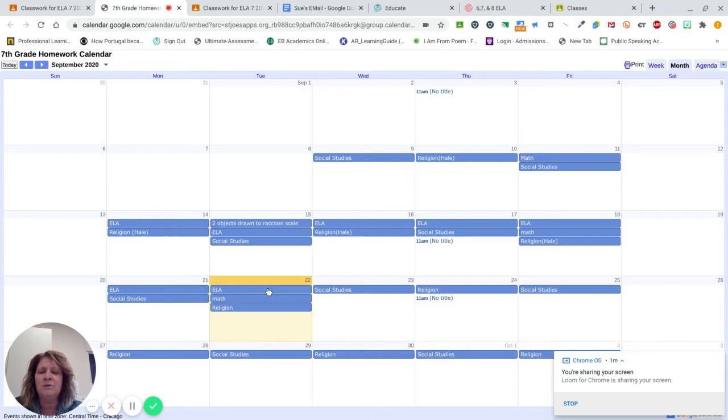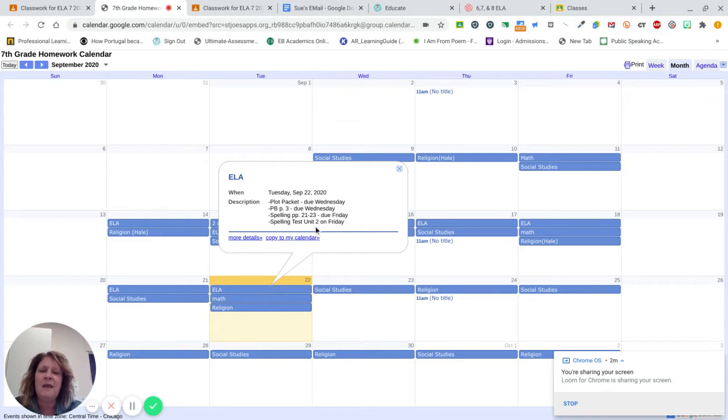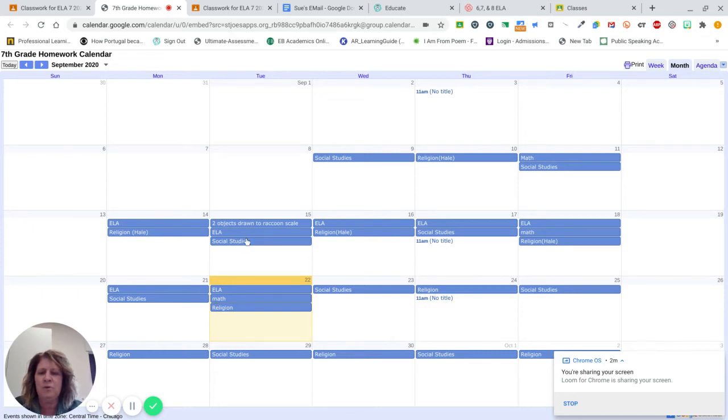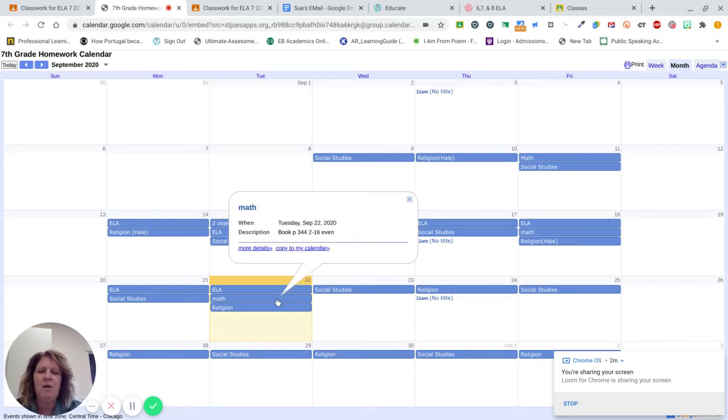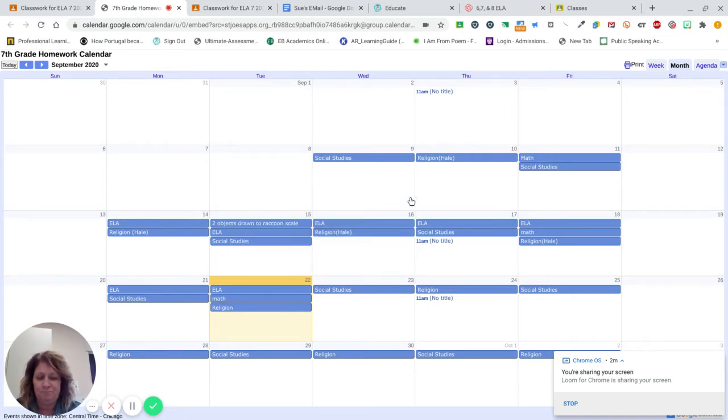So your child can go to their homework calendar, or you can go to the homework calendar. If you click on ELA, up pops a little description of what their homework is. And you can see other subject areas have their homework on here as well, and you could click on theirs as well to see that assignment. So the homework calendar is the most reliable place for your child to find their homework.